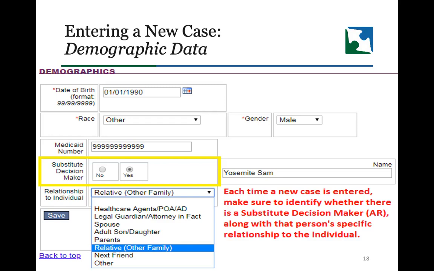Advocates review this page to determine compliance with reporting. So it is one of 3 places in CRIS where identification of or notification to the authorized representative or substitute decision maker is needed. And I'll point out the other sections as we move through the training. Make sure to click Save after you have entered the necessary information on this page. Then you'll click Continue to move through the remainder of the CRIS entry.